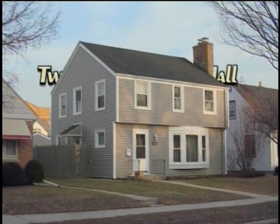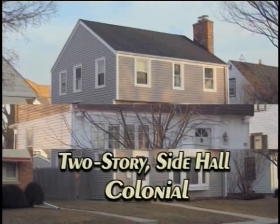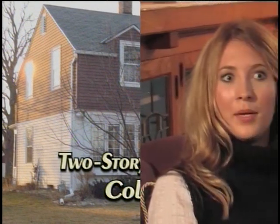The third type is considered a 2-story side hall colonial, or maybe more commonly known as a garrison house, a garrison colonial, or Mickelson colonial is another term used. People who own them may commonly refer to them as Mickeys, and they are asymmetrical on the outside. You enter in the side of the building into the living room, and the stairway is right there on the side. So the living room is followed by dining room and kitchen, and then all the private spaces are upstairs. A very distinct characteristic to identify this house is the second story overhangs the first story slightly.